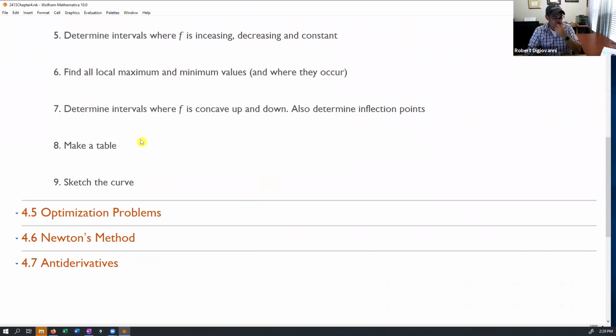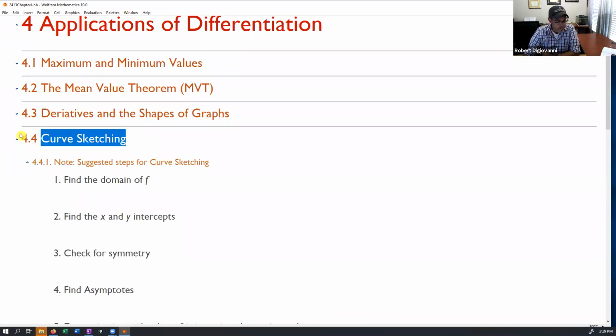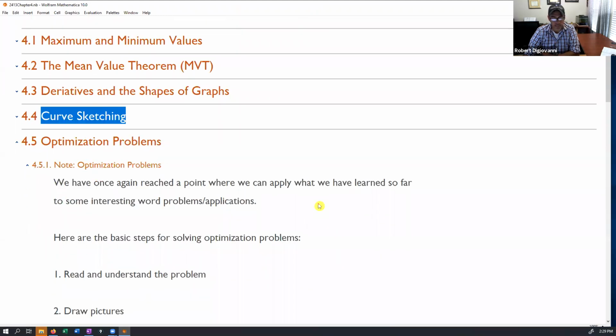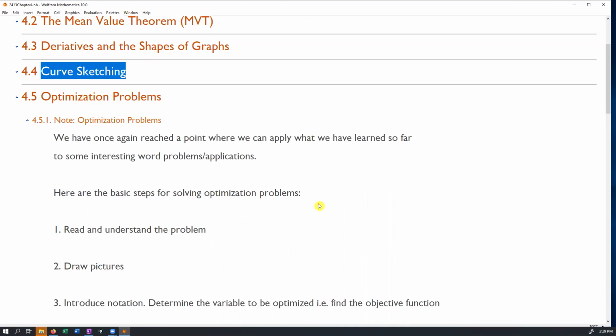So don't do the homework for 4.4. If you'd like, you can watch my video on 4.4 homework if you'd like to see just how involved it is. Go ahead. All right, we have about 10 minutes. This is a good opportunity to introduce you to 4.5.